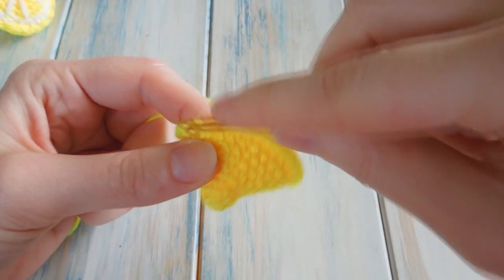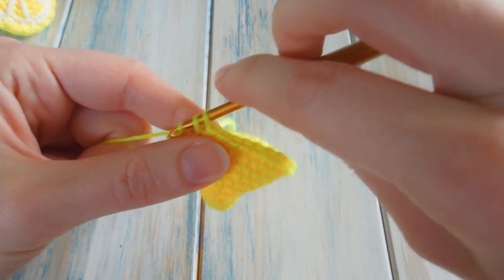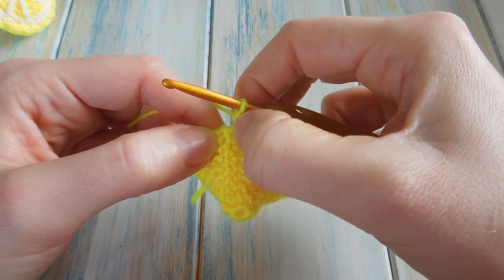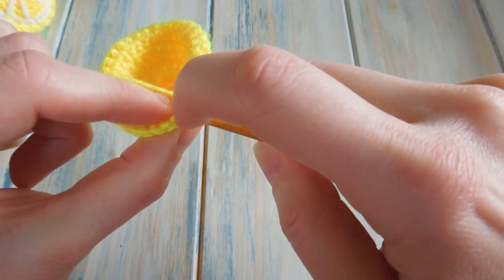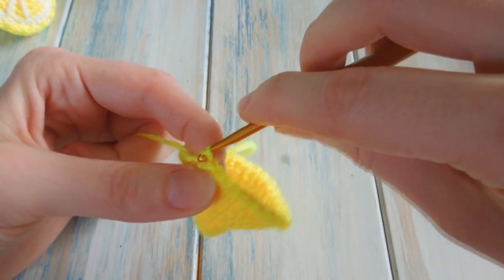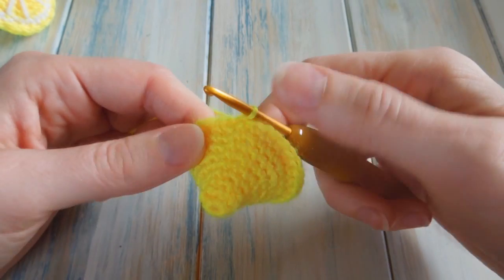It's just coming up to the last one. And we just slip stitch into our chain one. So there's our fake stitch. There's our chain one just next to it. There we go. And we should still have a stitch count of 32 by the end of that round.